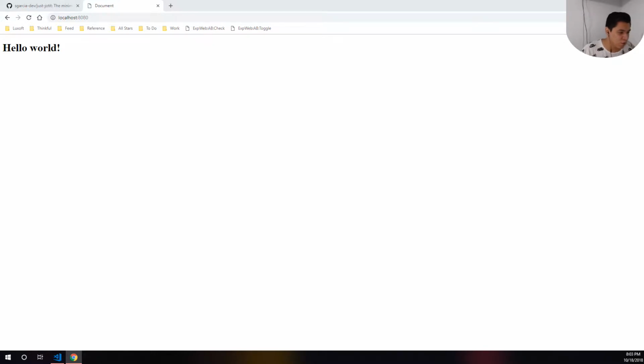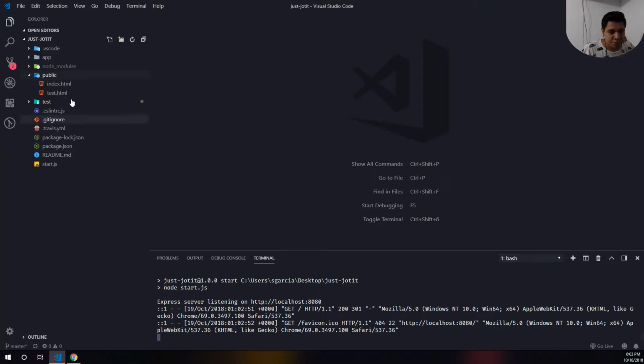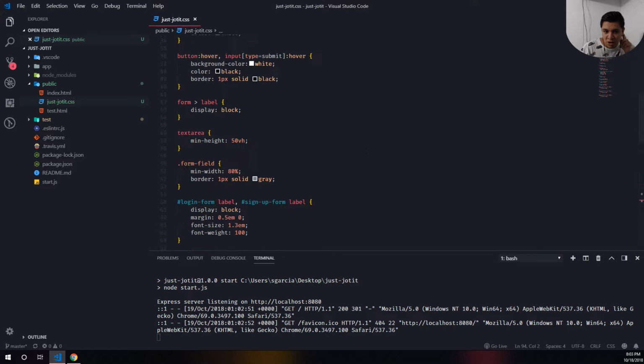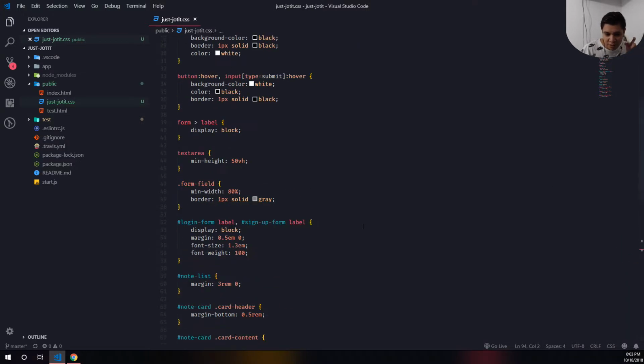I like to refer to boilerplate code as any code that isn't that important, but it's kind of necessary to have for this to work. So first I'm going to add some CSS. I'm not going to dig into much detail on the CSS because that's not really the focus of the workshop. So I'm just going to copy paste all my CSS for this application, which honestly isn't a lot. It's what, 100 lines of code?